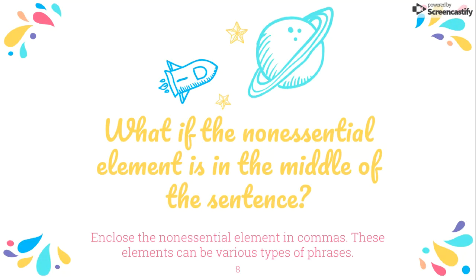What if the non-essential element is in the middle of the sentence? Okay, if it is, we're going to enclose the non-essential element in commas. These elements can be various types of phrases. So you might see an appositive phrase, an adjective phrase. You're going to have different types of these sentences.